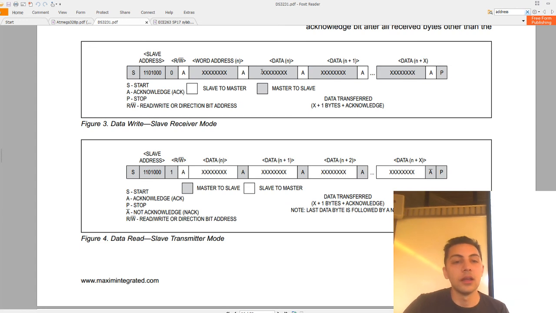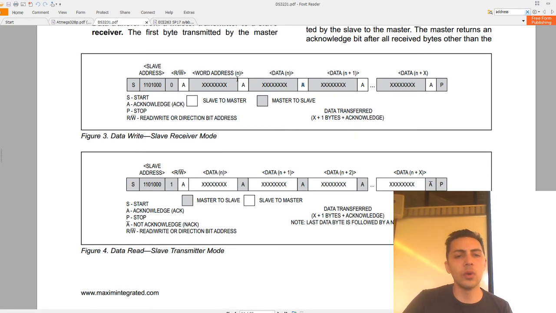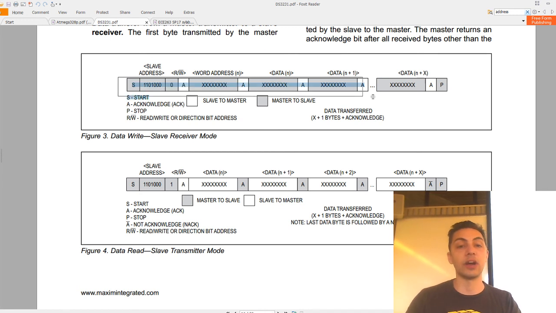Well, it's always expecting an acknowledge when it's reading, or sorry, when it's writing. It's expecting to be acknowledged every time. It acknowledges it, right? It acknowledges it with a 0. Okay, because it's expecting to receive data. That's what's happening here. We're the receiver in this case. So it's going to pull the line low.